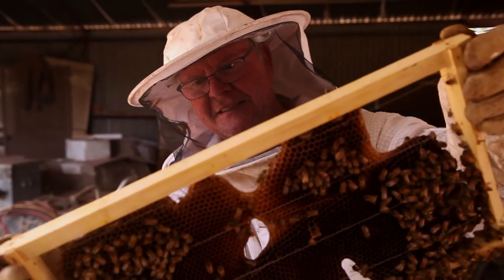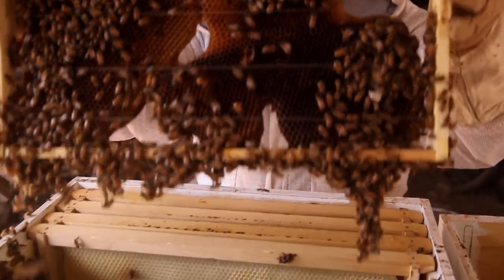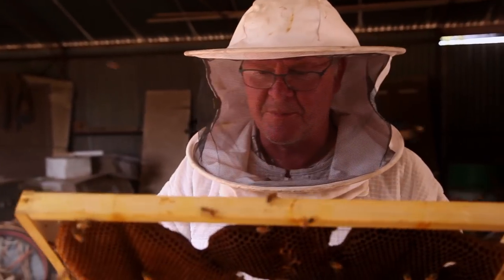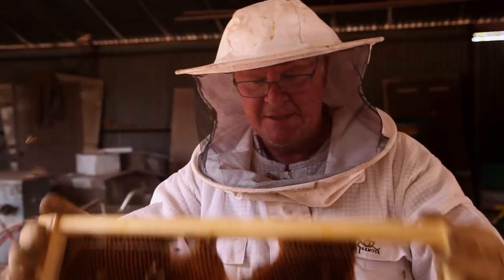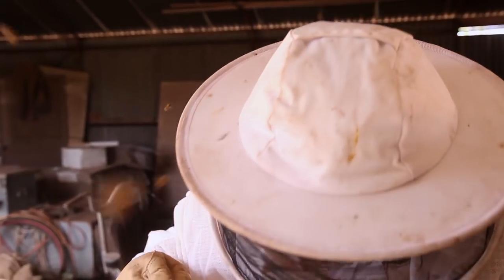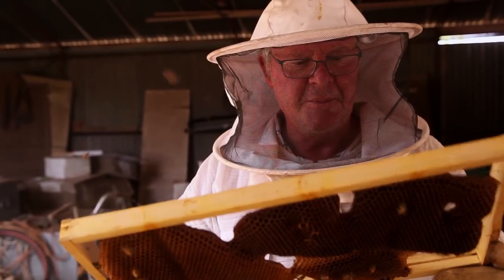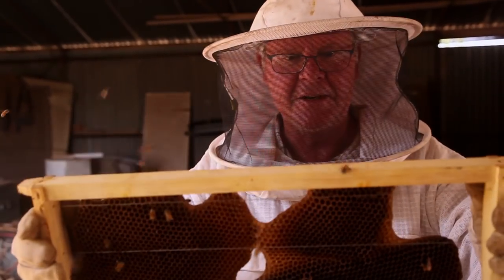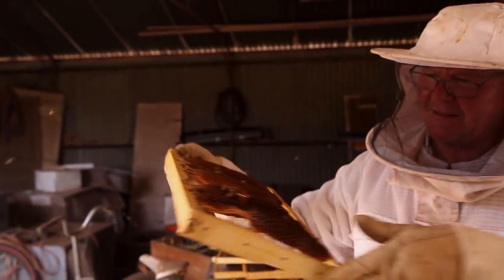The plan is that I want to get these bees into a new brood box, put all of this old comb above the brood, above the queen excluder, so they can hatch out all the brood that's in here. Then they'll have to build new comb on this new stuff, and then we can throw all this in the wax melder. We won't even have to worry about it being a cutout — it'll be its own thing, like a proper bee box, instead of all this daggy old crap.